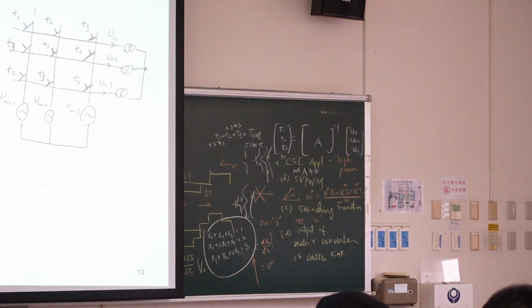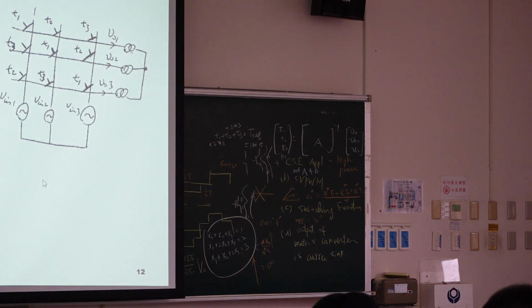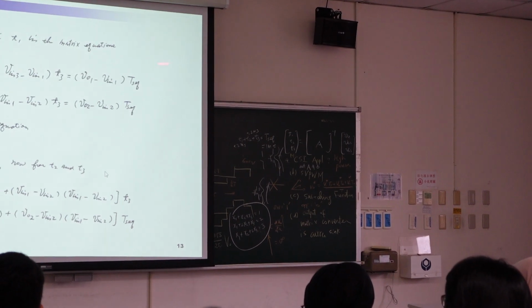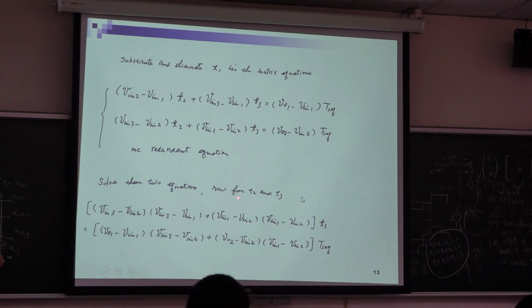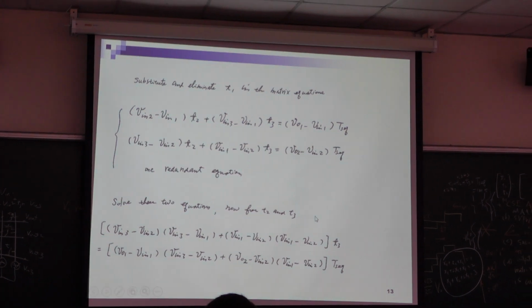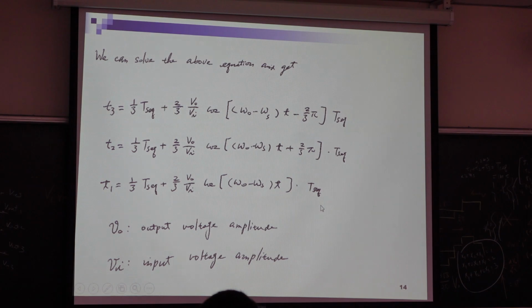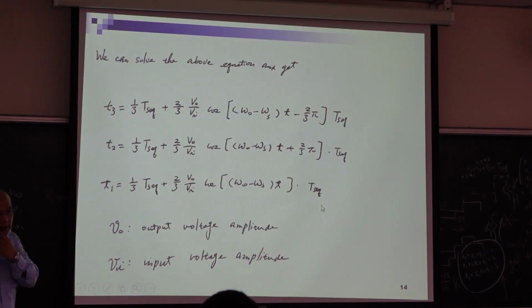So this is good news because T sequence is a constant. So we only should know T2, T3. So then we have 2 equations. Then we can find T2 and T3. So finally, we have a unique solution. So this is T2, this is T3. How about T1? T1 is T sequence minus T2 minus T3. So we solve this equation. So what is T1, T2, T3?